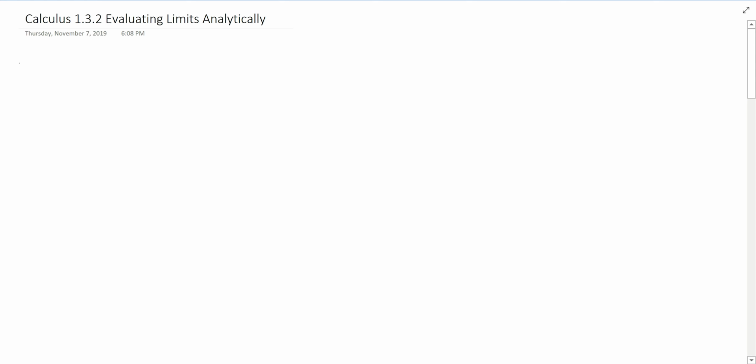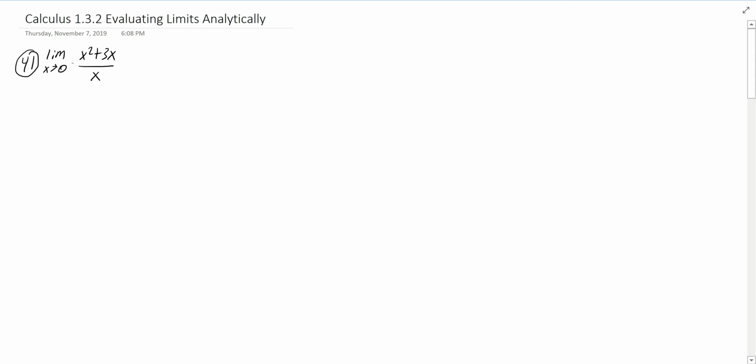So the first example that we had is problem number 41. In problem 41, we have the limit as x goes to 0 of x squared plus 3x all over x. Now, before we actually solve this problem, one thing I briefly want to point out is that if you were to try to use direct substitution in this case, you would end up with 0 in your numerator over 0 in your denominator. And unfortunately, that gives you an answer of undefined, because you can never do division by 0.